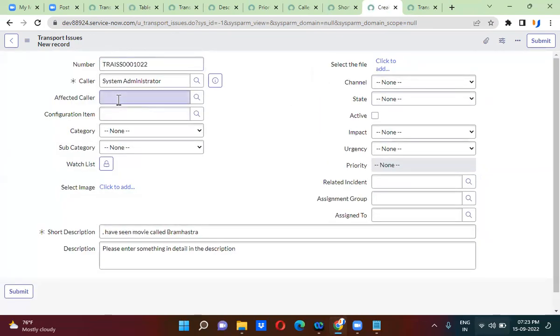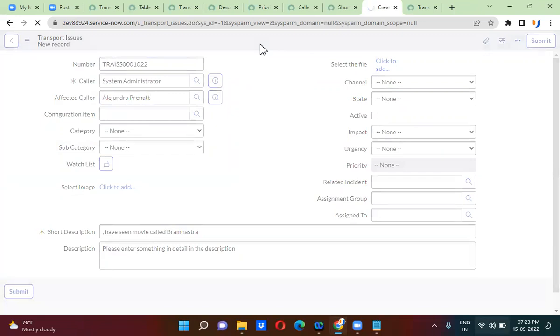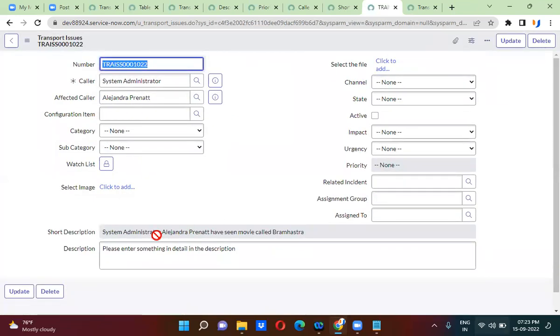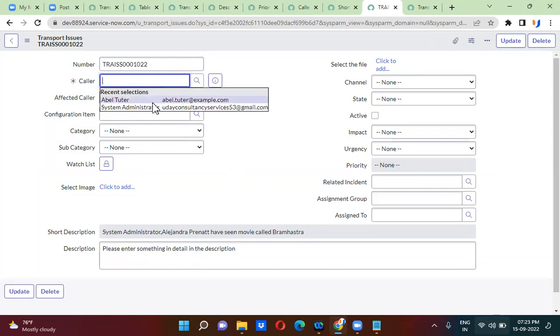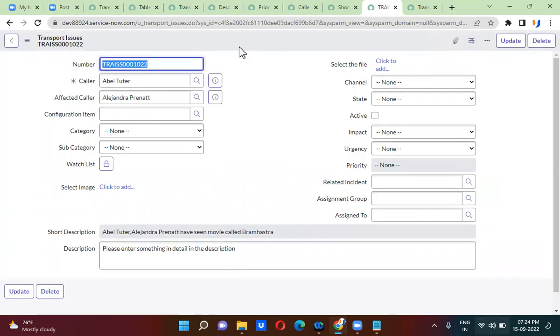I'm going to select this one. When I save this one, you will be able to see: system administrator and Alexander have seen movie called Brahmastra. If I change system administrator to someone, able tutor, now you can see able tutor and Alexandra have seen movie called Brahmastra.